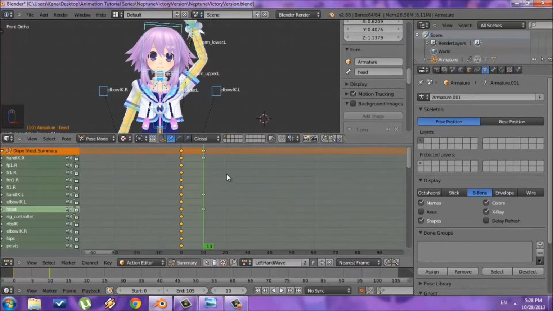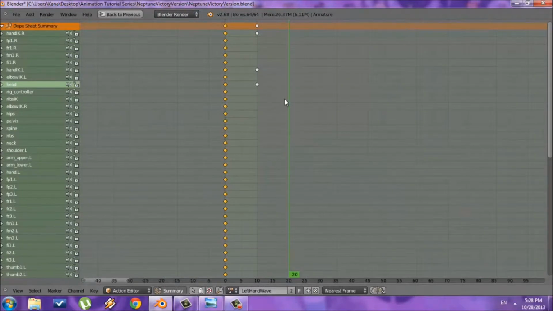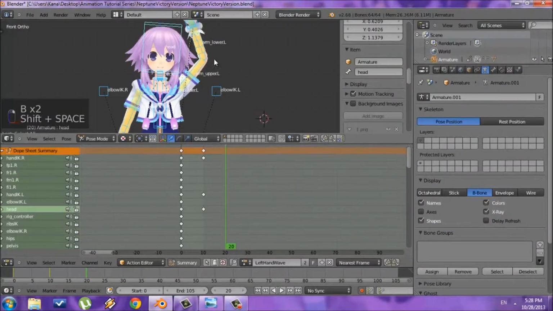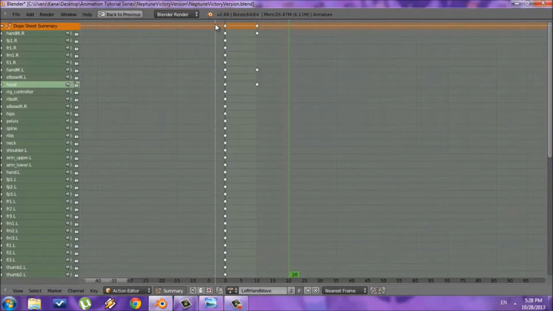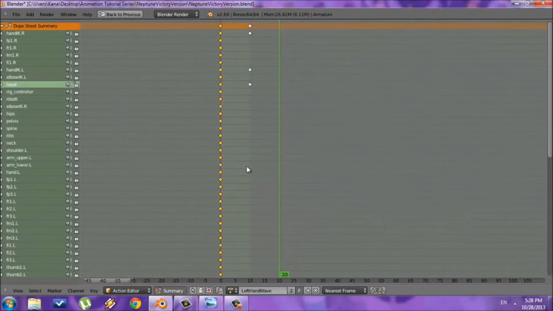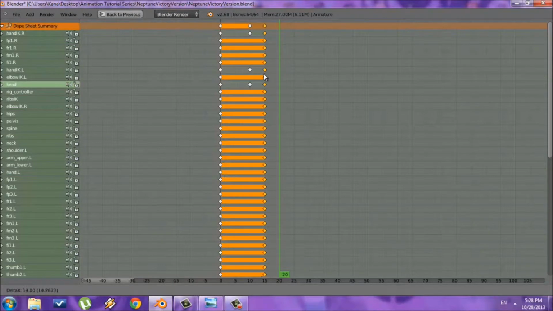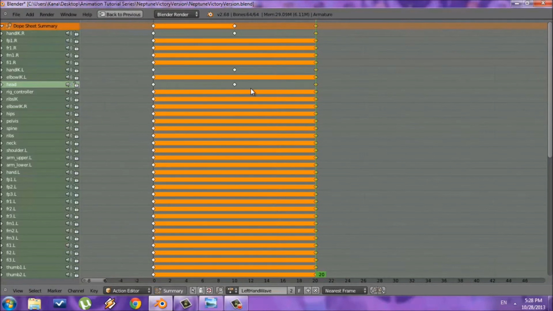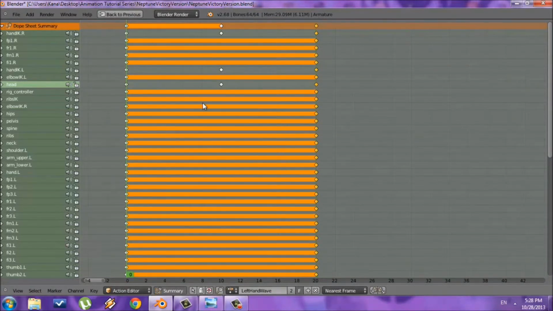Okay, so let's go and do this last frame. As I said earlier, the last frame is just going to be a duplication of the first frame. To do that, instead of having to repose the entire mesh, all I have to do is use my border select tool with the B key, and I can select this entire first frame. You want to scroll down to make sure you have all the frames, all the data, and then you can just press Shift D for duplicate, and then use your mouse to move it over. I want to move mine to 20. So this entire animation will last 20 frames.